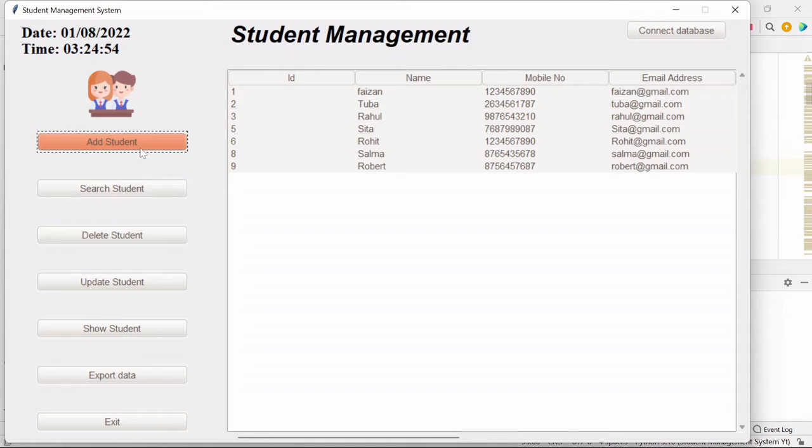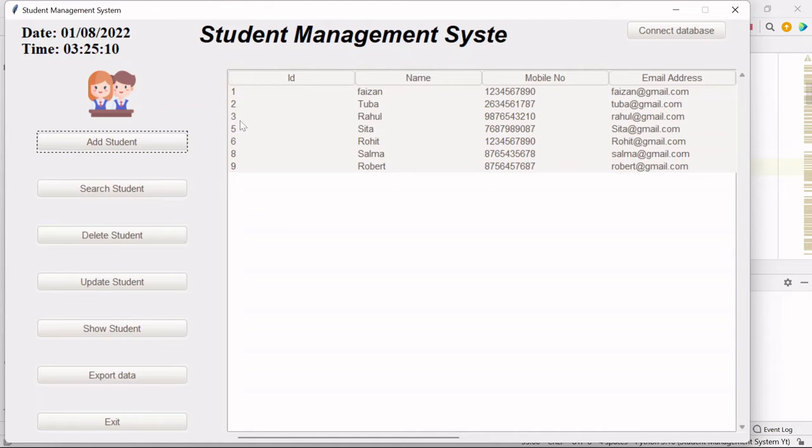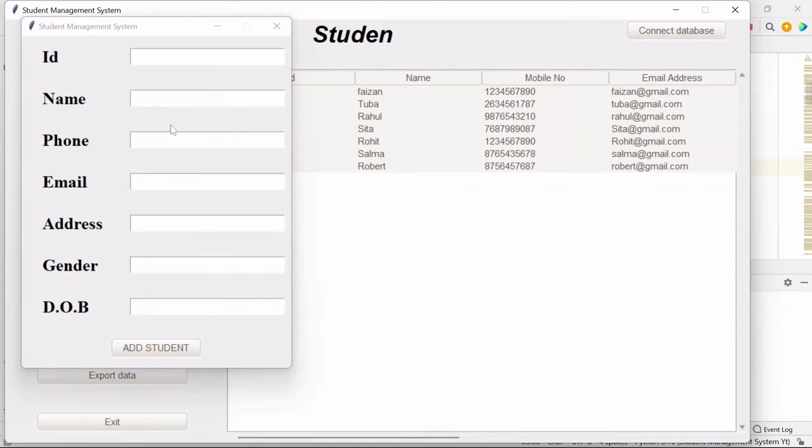And one more thing that I want to tell you here is that we cannot use the same ID. Okay, because ID is a primary key, so it has to be unique. Okay, if you'll try to add some data with id 3, then you will be getting an error. Let me just show you.